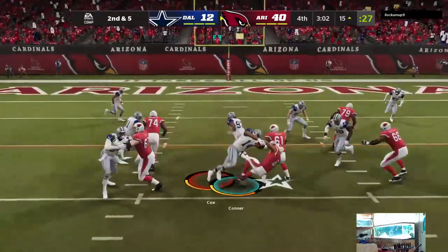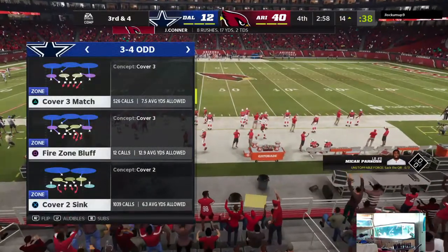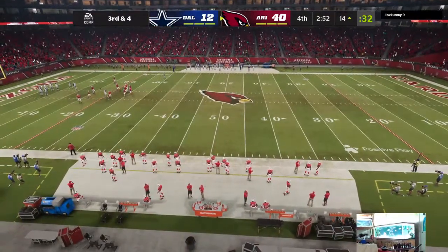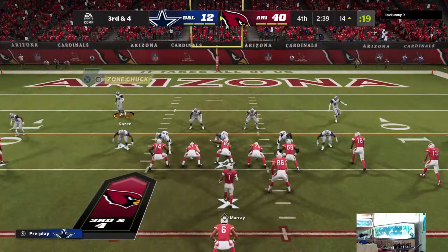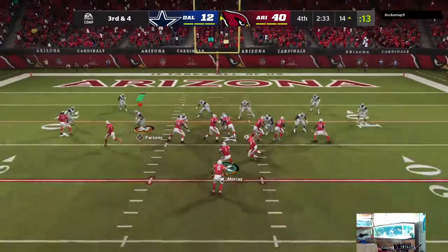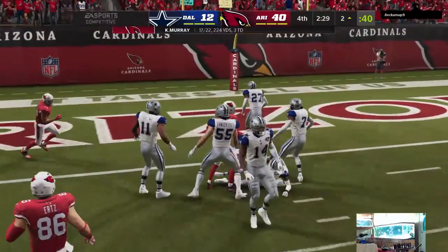They'll stay on the ground with Conner again. They stopped after only a yard, taking it down to the 14. Defensively, we always know that he is tough in run support, and I think the way that he gets there is he understands what an offense is going to do before the ball's even snapped. A great job of scouting prior to the game, then reading, reacting, and taking the right path to the ball carrier. So they get a traffic there, and that's complete.